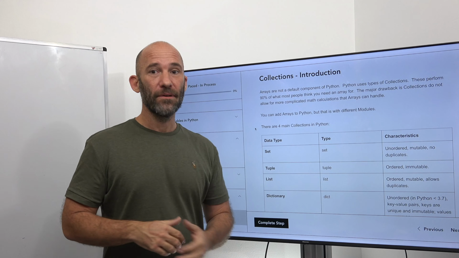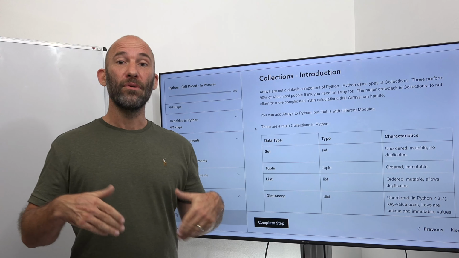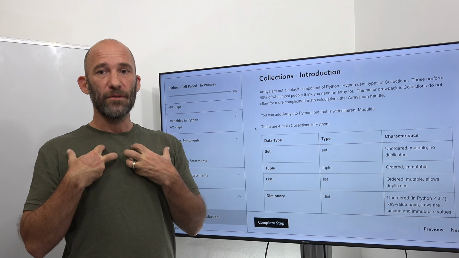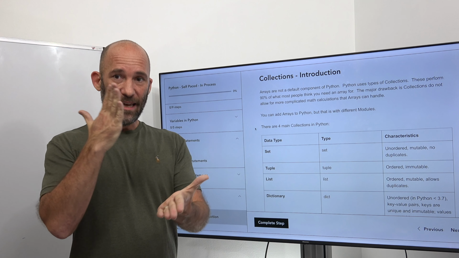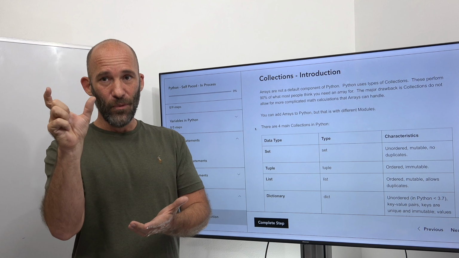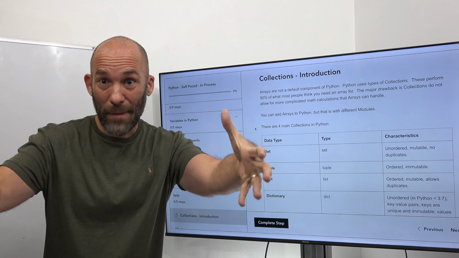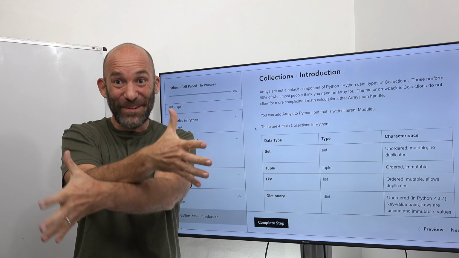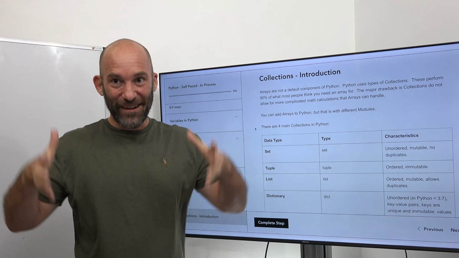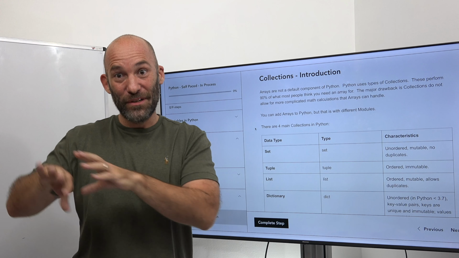So tuples are used a lot when we use OpenCV. OpenCV is a computer vision framework that you can use with Python. And so basically when you get the values back from OpenCV, you're going to get an X coordinate, a Y coordinate, the height of the object that was detected, and the width of the object that was detected. And it's going to give that to you. Now, it doesn't want you to modify that. It doesn't want you to sort it. It doesn't want you to do anything with it. Here's the X, here's the Y, here's the height, here's the width. Go do something, right? Take that information somewhere else.